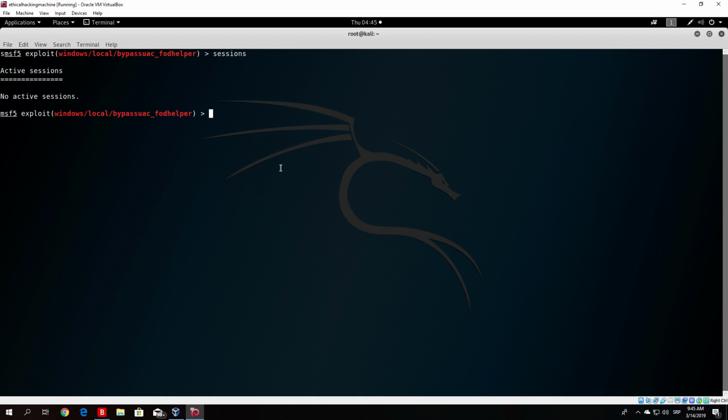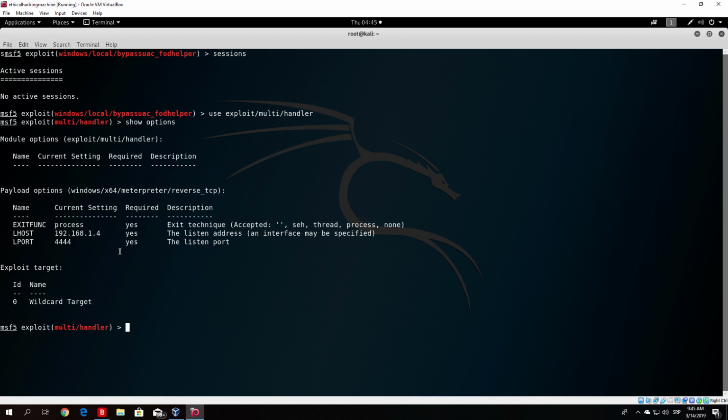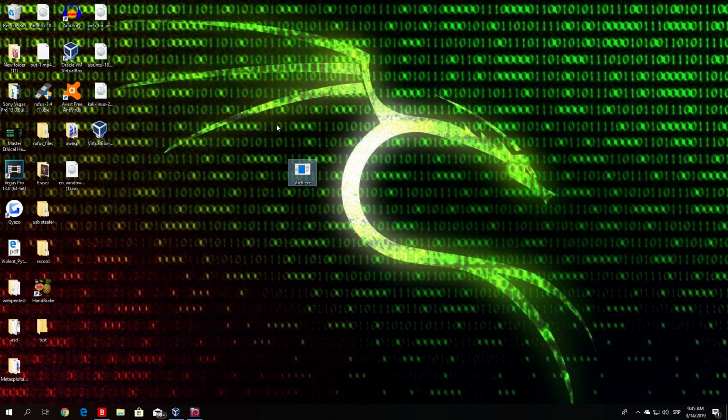So what we want to do is basically repeat the exploit process. I will do this real fast, and I will not explain what I'm doing since I explained it in previous videos. So use exploit multi-handler, show options. Everything is already preset, and I run exploit -j -z. But before I actually run this, I want to set a certain setting in Windows that enables us to actually ask for the administrative password for all the important programs that you open on Windows.